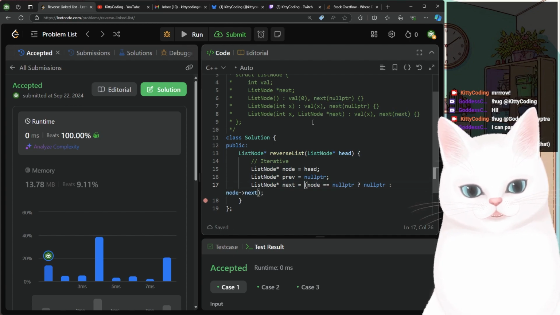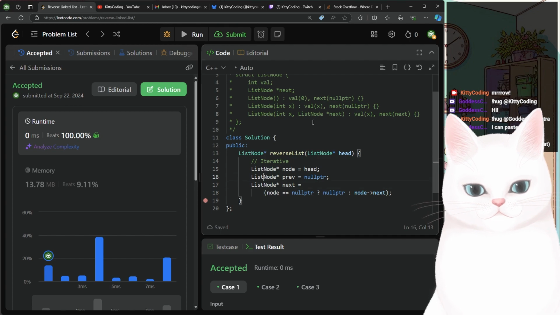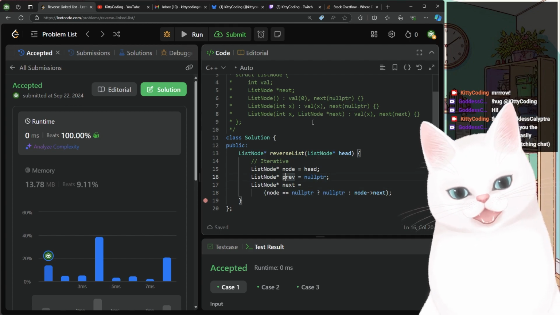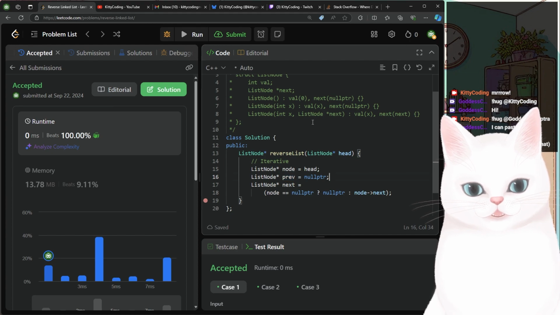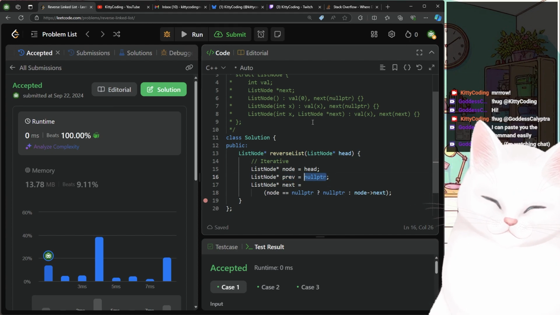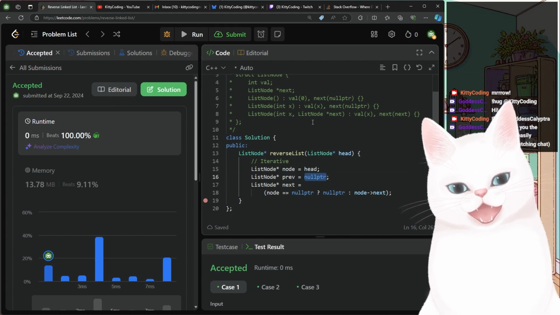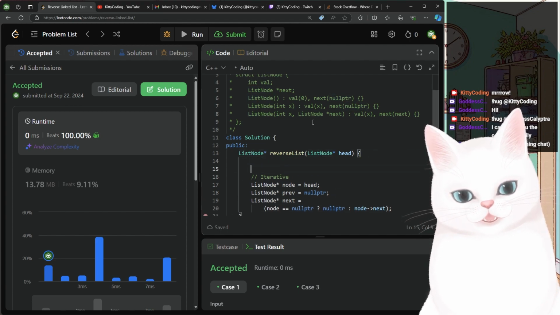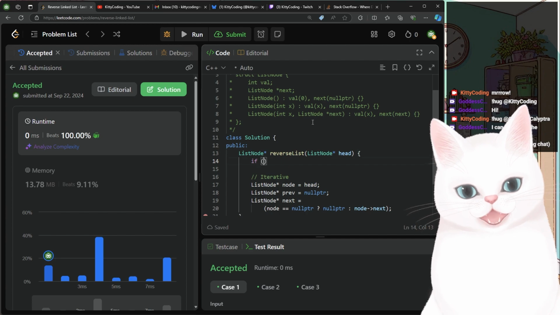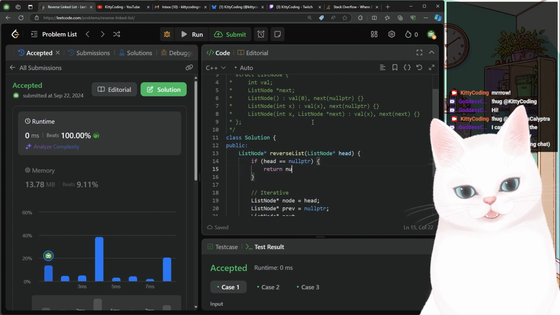Let me put this on a new line. The previous node of the first node in the list is always going to be null, so I'm setting this to null. And the next node doesn't really exist if the list is empty. I'm going to save myself from dealing with that case by just saying if head is null, return null.